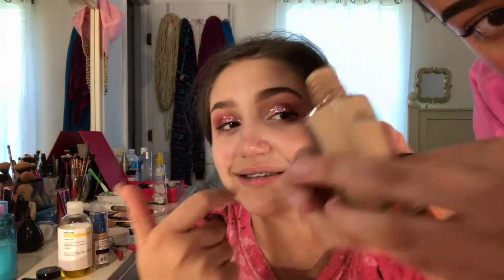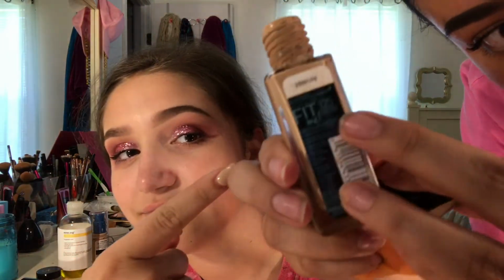And I'm blending it with a Real Techniques Beauty Complexion sponge. Oh, it's the shade 125. 120.